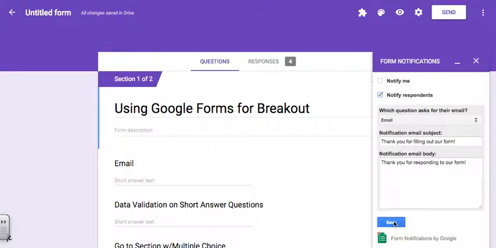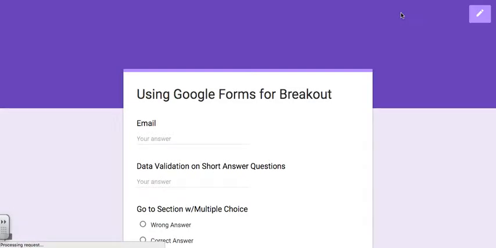And so you basically set up your email, click save, and now your form is set up for anytime anyone fills it out. I'm going to go to preview here. So now I'm live on the internet as a user filling out your Google form. As I go and fill out the Google form, for saving of time, I'm not going to answer all these questions.